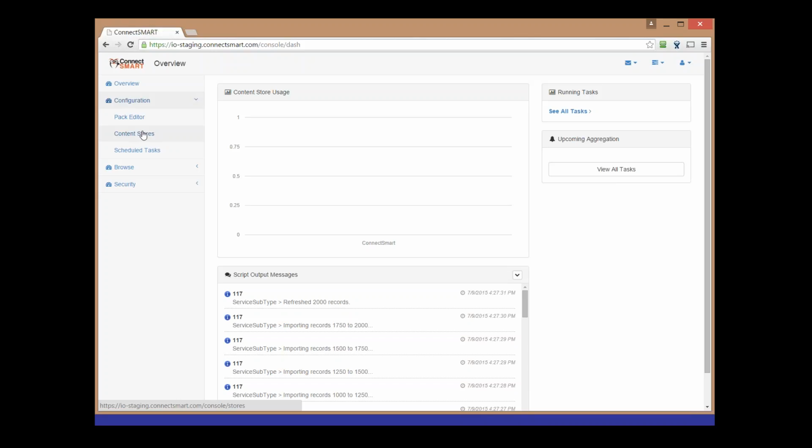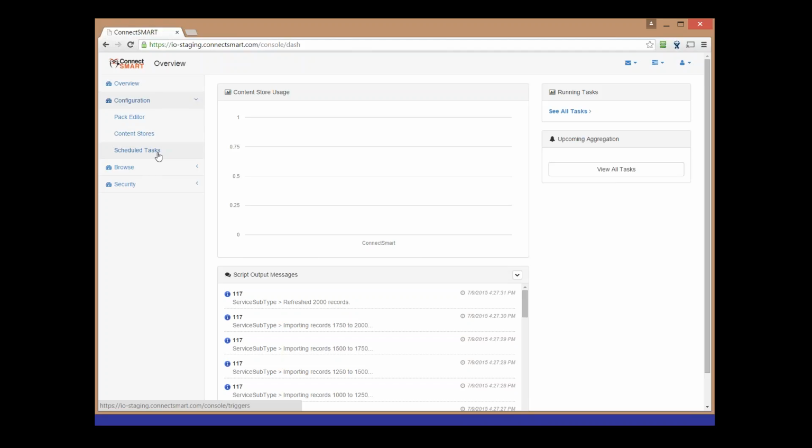The content stores, again, are really all about creating those silos for your information. It makes it really easy to deploy one of those. You configure which packs are going to import data into those stores themselves, and it lets you manage remote access to those stores, because what we allow you to do is set up read-only accounts to the silos that you can use to hook into whatever other designer you choose, such as Crystal Reports, for example, which is a very popular option for some of our end users.